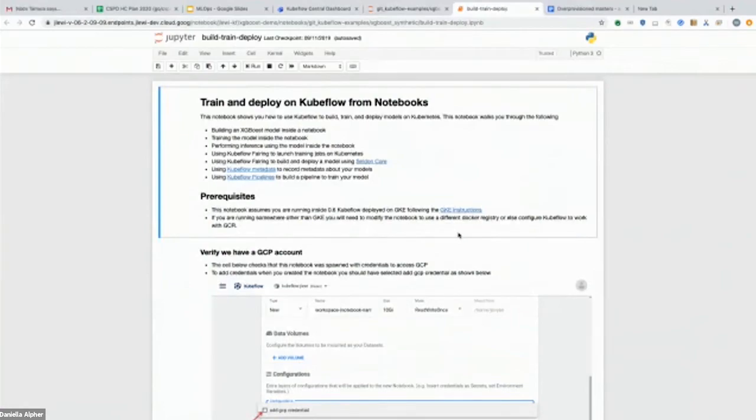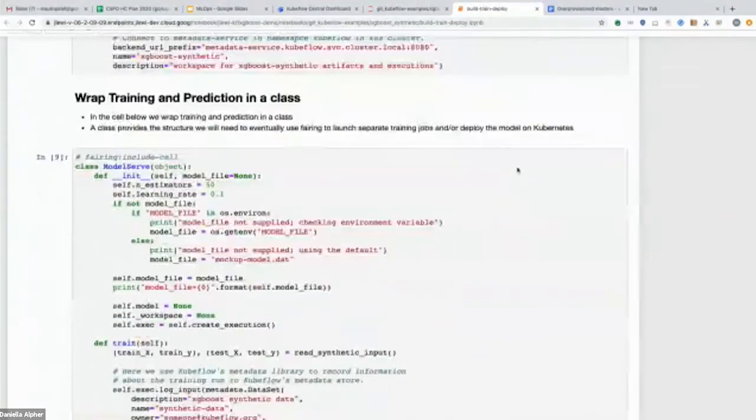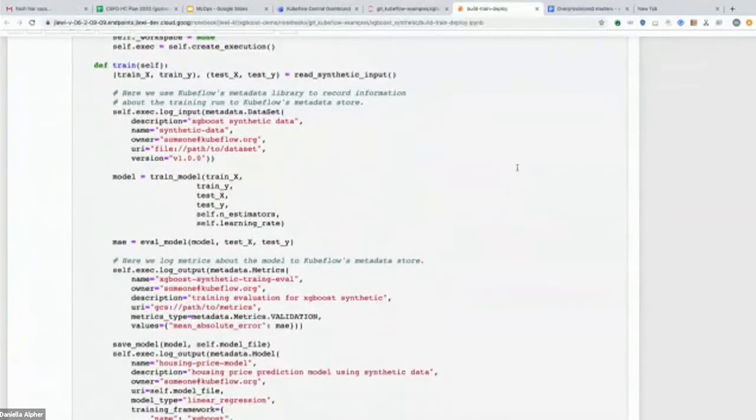Essentially, as part of our Kubeflow metadata story, we provide a Python client library, very similar to the built-in logging library. That allows you to add logging statements that will track information about your model or artifact. Those get written to the metadata store, which is that UI I just showed you. That way we can track all of the artifacts that we're producing.